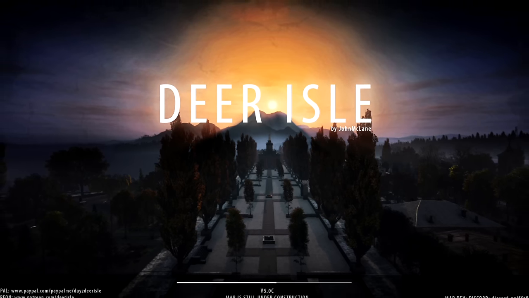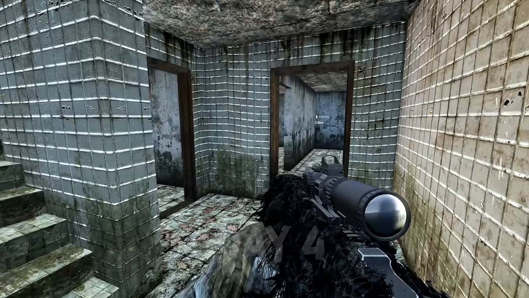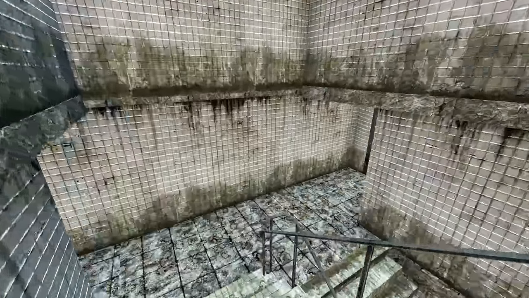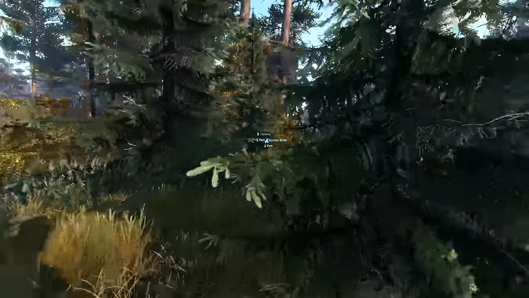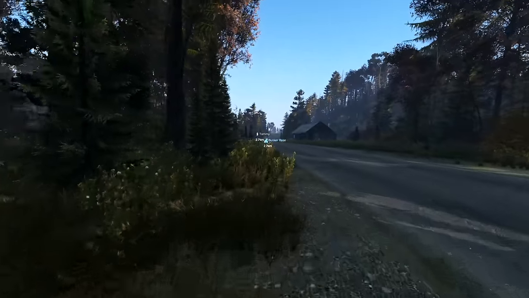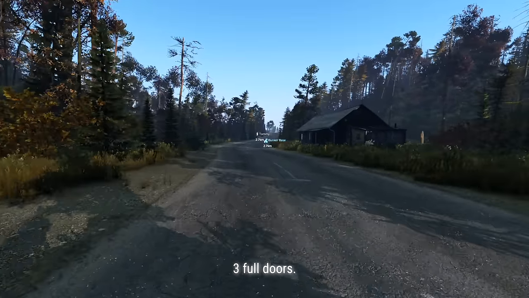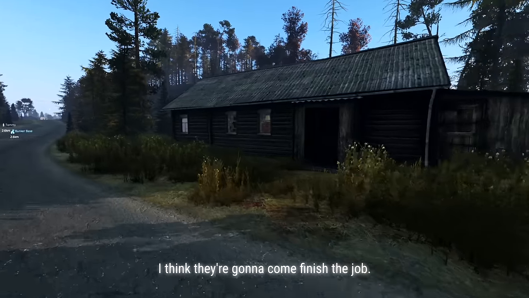Just got an alarming message from one of my teammates, Tommy. Yeah, we need to head back to base. Tommy? Yes? I'm on my way back now. What happened? We got raided. Not completely, right? Not completely, no. Three doors are gone. Three doors? Three full doors. And I think it's happening soon. I think they're going to come finish the job.